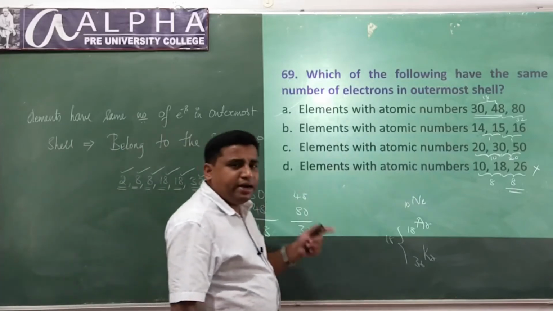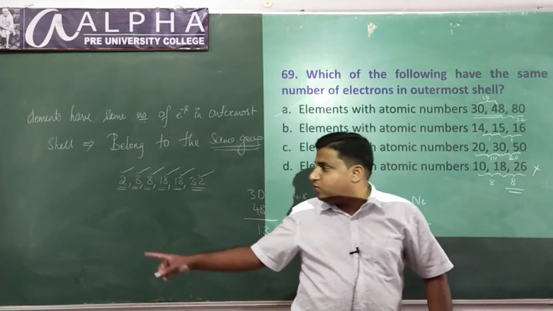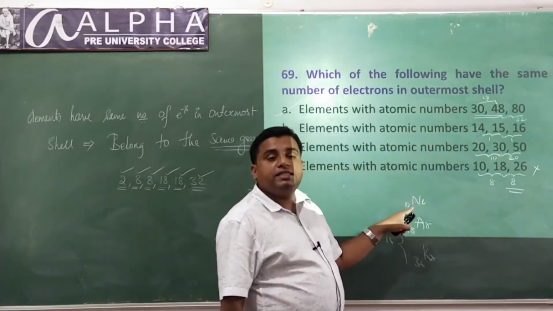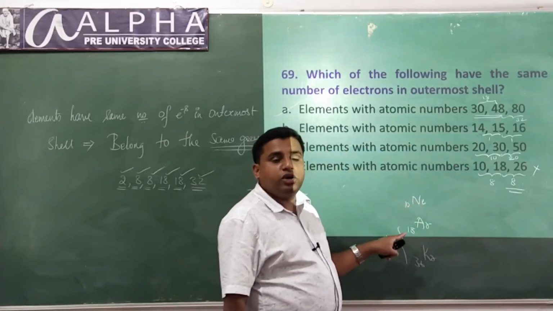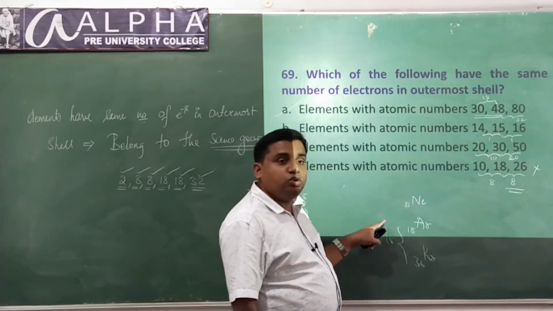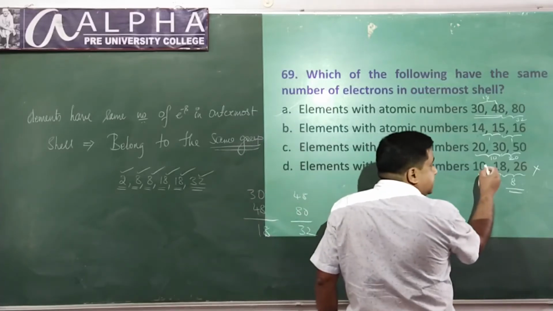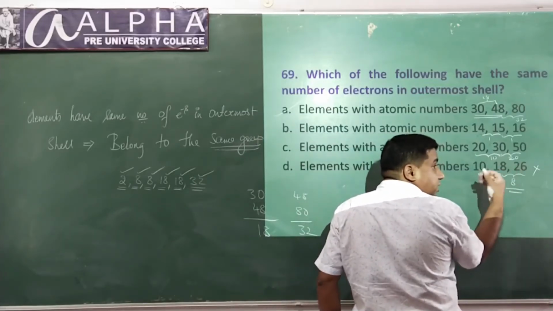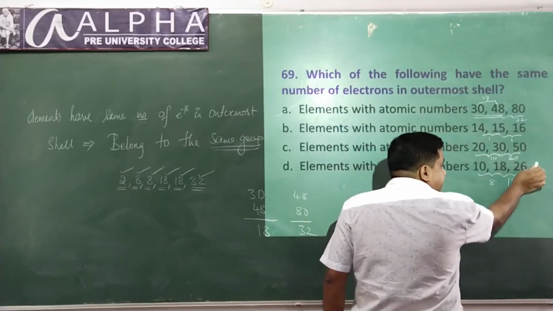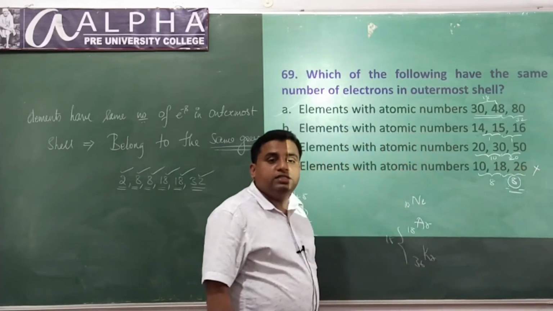Here also you might ask the question. Here also the successive atomic numbers are varying at this interval of 8 and 8. But if you take the first element with atomic number 10, it is nothing but neon. The next element is going to be argon, the next element is going to be krypton. From neon to argon it's 8, no doubt. But from argon to krypton it is 18. Therefore, if the atomic number is 10, then the next element will repeat at an interval of 8, and the next element should repeat at an interval of 18. But here the next element is repeating at an interval of 8. Therefore, they do not belong to the same group.